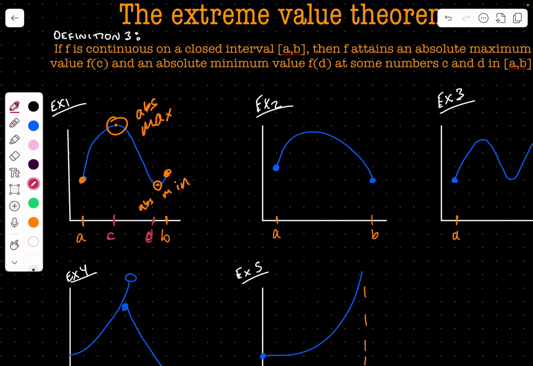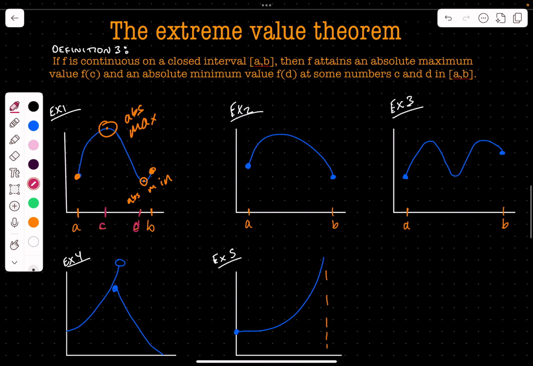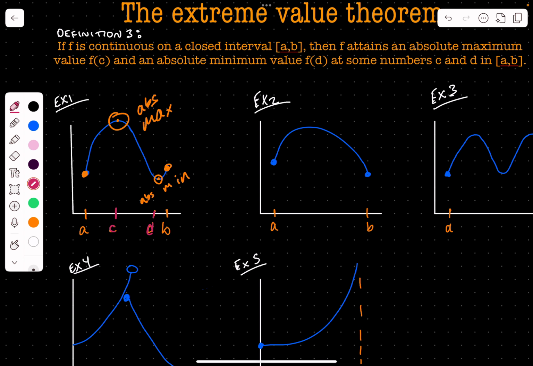So let's take a look at example 2. Again, does it fit the parameters? Is it continuous? Yes, it is continuous. It has no breaks or jumps. Perfect. Now go to the second part. Is it in a closed interval? Yes, it is. We have those closed circles, which indicate that it is a closed interval. Okay, those are inclusive points.